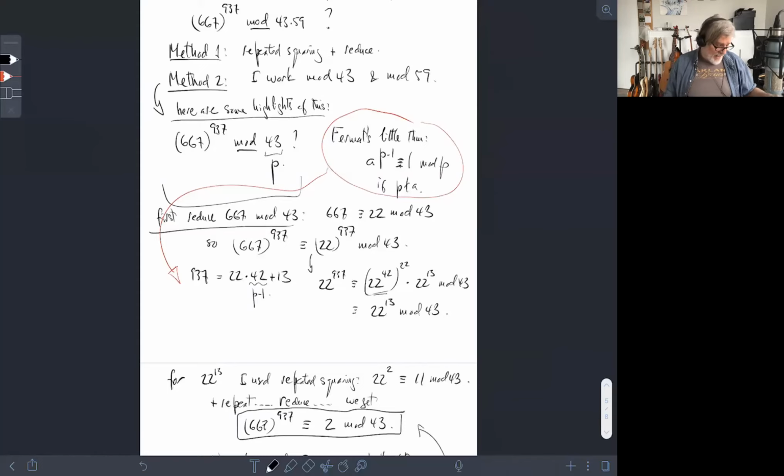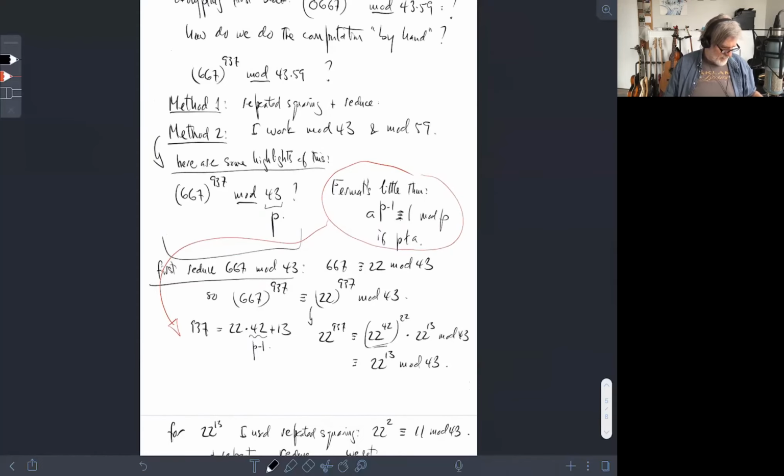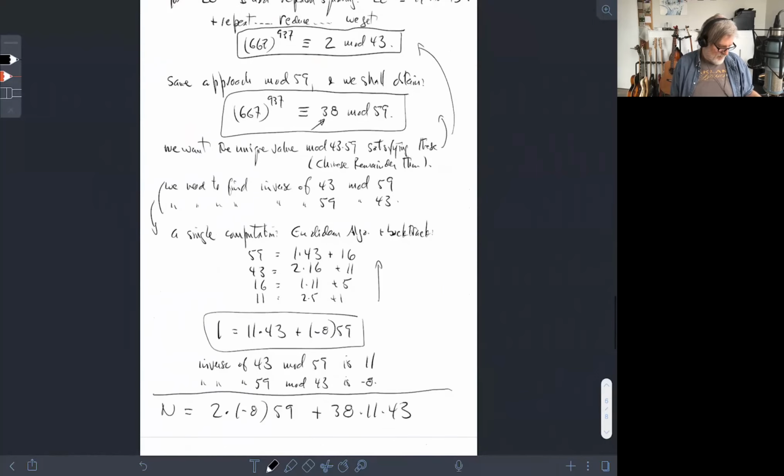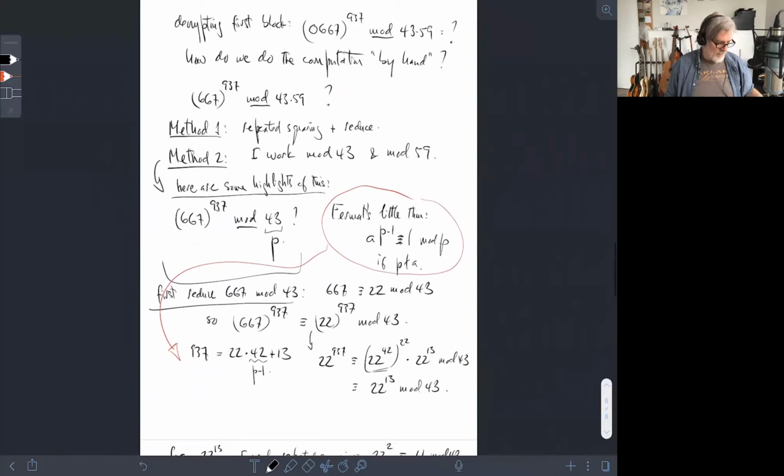I should try the first method from the start just to see what happens. I didn't find it as interesting, so I didn't want to do it. It's just repeating squaring, just calculator stuff like that. So I did it this way. I thought it was more interesting, more illustrative also, but it's arguably simpler to do it just by repeated squaring right from the start. It's simpler, but either way.